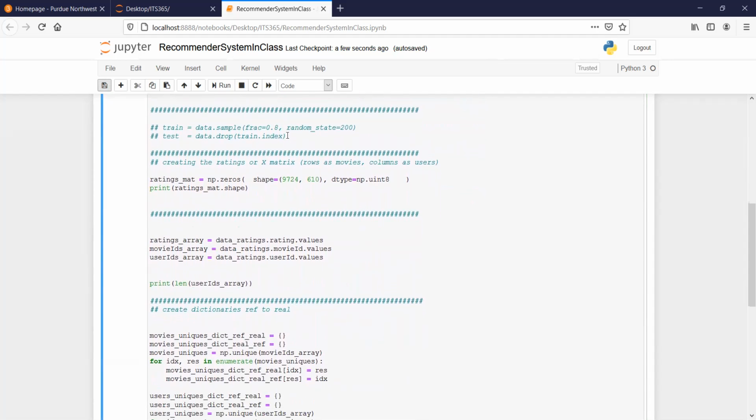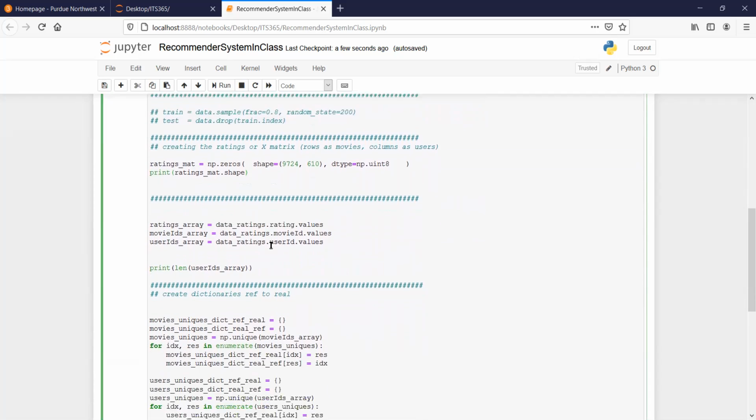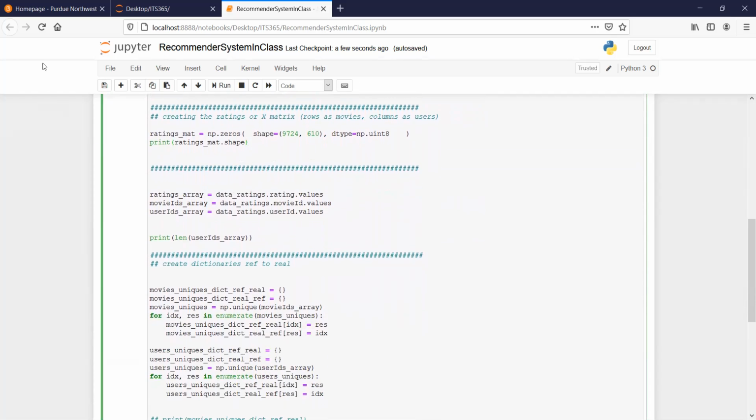Okay, also remember I gave you this code. I'm not using it right now, but I just showed you that this is code that you can use to break the frame into train and test. In case you think you might need that, that's what this is for, and I explained it in the previous lecture.